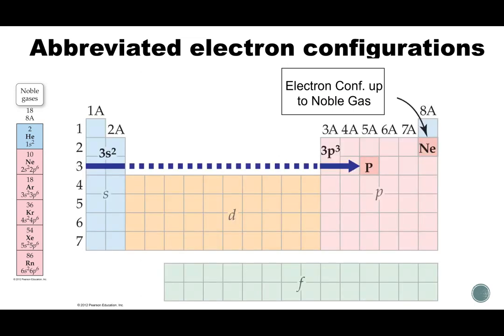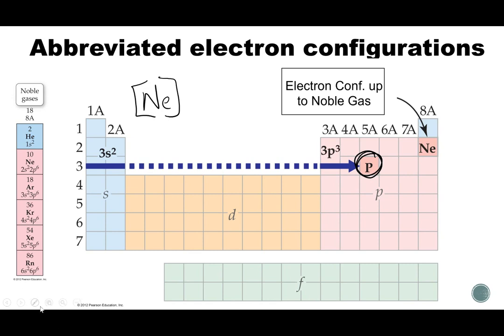So we're going to do the abbreviated electron configuration for phosphorus. To do an abbreviated electron configuration, you're going to find the nearest noble gas behind the one that we're interested in. So phosphorus has an atomic number of 15. The closest noble gas to that behind it is neon with the atomic number of 10. So you are going to put the noble gas in brackets, not parentheses, lazy chemists, brackets. Okay, make sure you do the bracket. So I'm going to put the noble gas in a bracket.